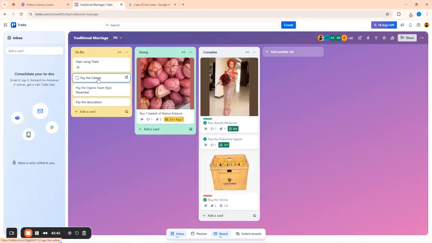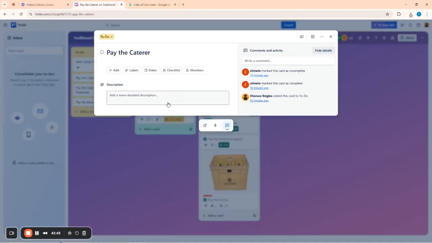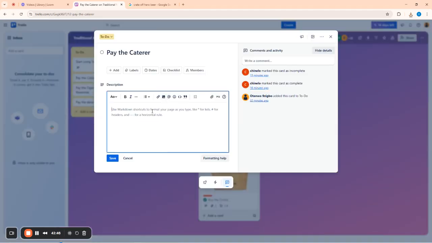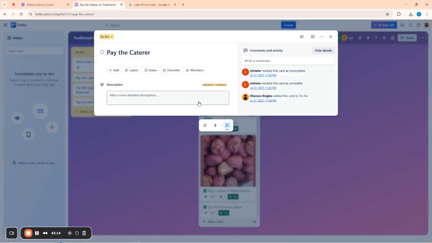Excuse me. What about this one, pay the caterer? Okay. Who should we give this task to? So this one, of course, is for the caterer. There's nothing like what I can trust on. So it's okay. Every tent will be marked, and their supplies will also be noted. Some of them, we don't know that they give all these things to caterers. Now we tell the caterer what now.